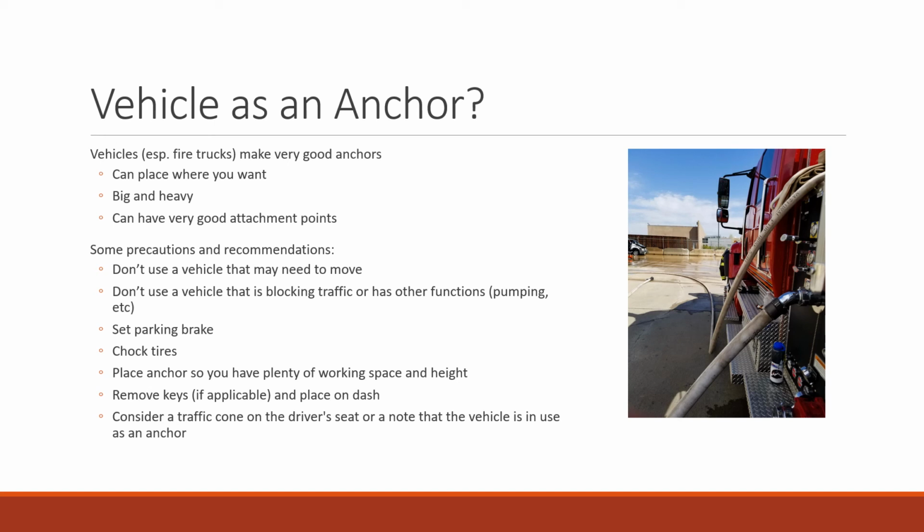So if you have an engine that is blocking traffic, that's not a great candidate to be your anchor, because if that gets hit by traffic, suddenly you're moving now with the vehicle that was hit. It may not move very much, but it may move an awful lot. If that rig is being used for things like pumping, being used for fire attack, things like that, I wouldn't use it as a rope anchor. You got too much going on. It's easier to have separate rigs if you possibly can.